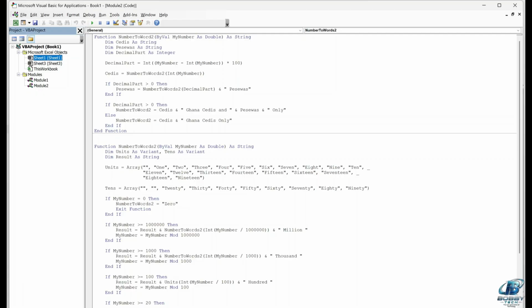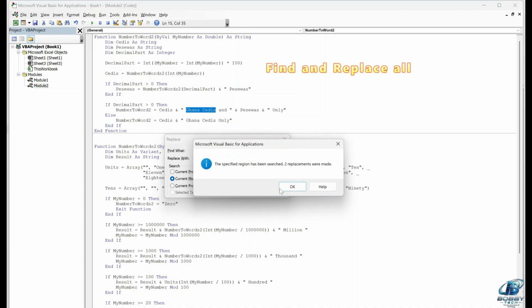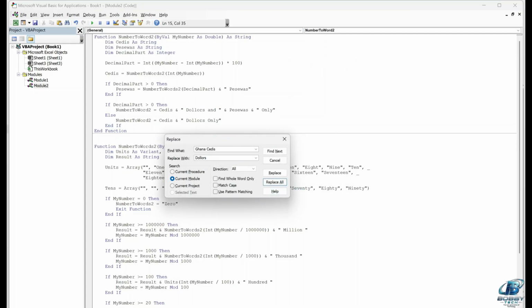I'll go with option 2 because that one is more accurate. Now Control H. I can choose to type Ghana cedis, but if I make a little error, it's not going to work. So I prefer to copy and paste. Copy it right here, and I paste it to replace it with dollars. So we are changing Ghana cedis to dollars. So let's find and replace. All the Ghana cedis will be replaced. Now pesewas will be replaced with cents. I copy. I need to find and replace. All 4 have been replaced.